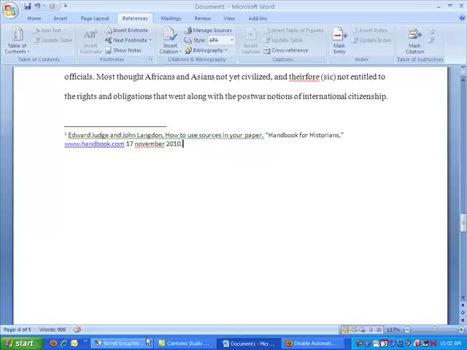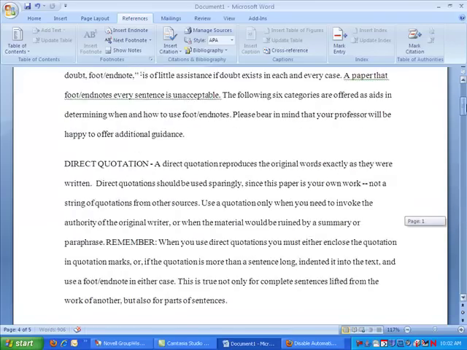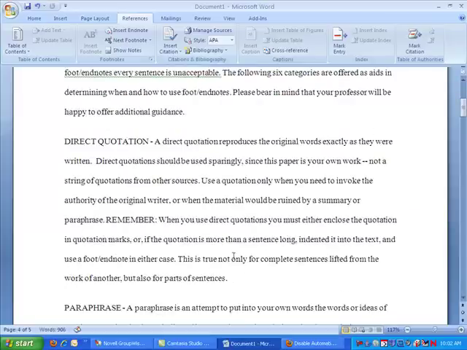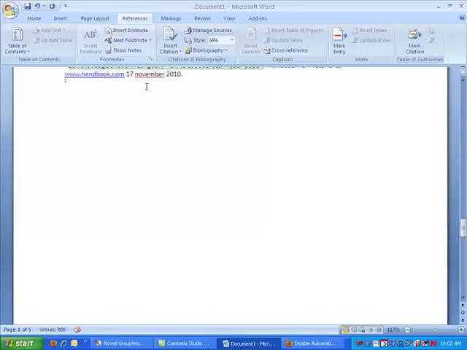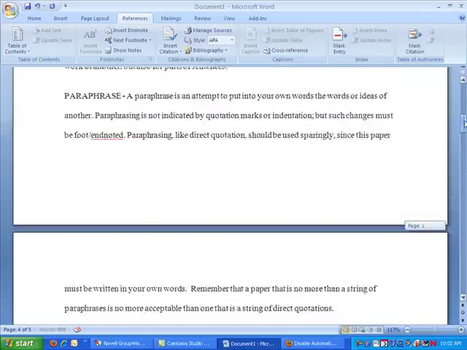Now this site is not formatted properly. You need to check the Handbook for Historians to do this. I'm just doing this for typing purposes. So let's go back up to our text, and we'll add another endnote. So let's say we want to do one at the end of this sentence. Insert endnote, and it drops you down, and it's again from Judge and Langdon, so we just do Judge and Langdon. Okay, so that's how you're going to go along inserting your endnotes.